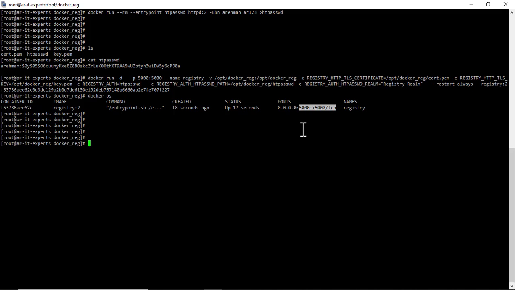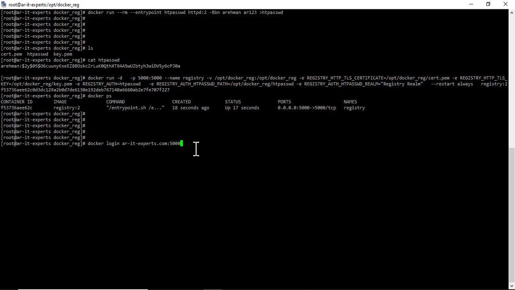So guys, let's log into our registry server using command docker login, and you need to define the local domain you have configured. Then you need to define the port.